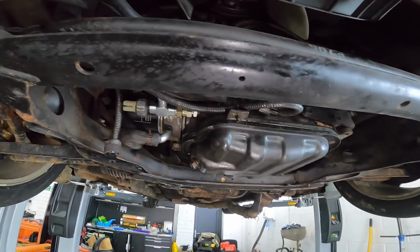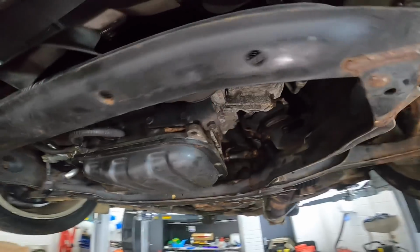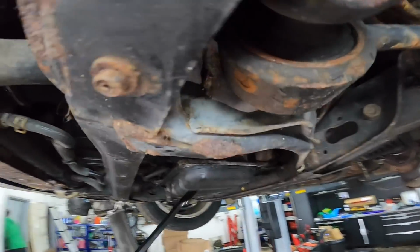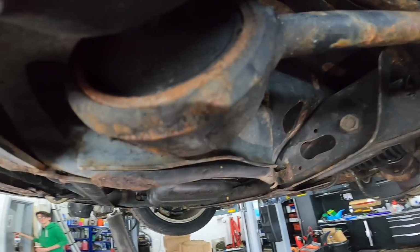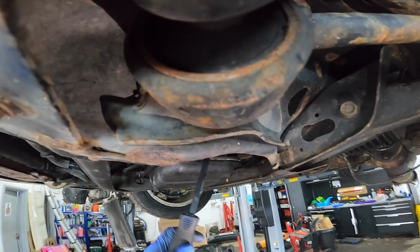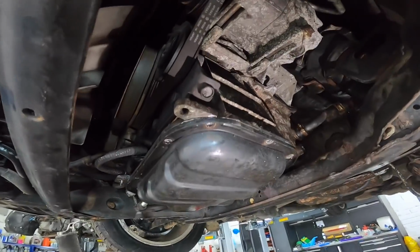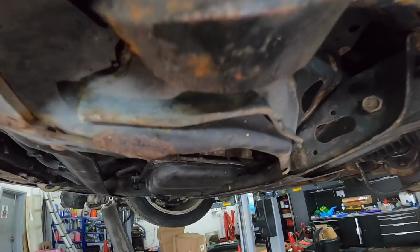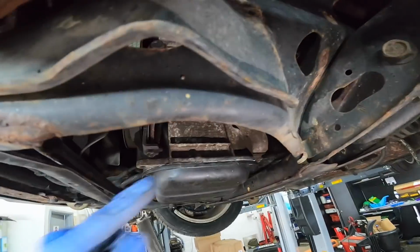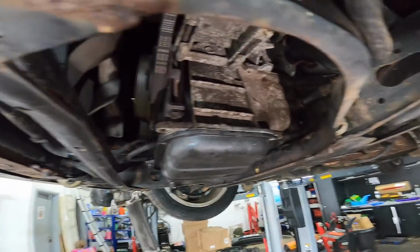Had good intentions, but this sump is not coming off. I've even had screwdrivers on the side, trying to edge it off with a hammer. We even got a scraper just to try and get in there. It's super thin and it's not budging, and I'm not risking messing this sump up or cutting into the block or anything. I'm just not gonna do it. So we're just gonna put the bolts back in, and we had the idea, but sadly it's not worth the stress, because honestly it is not budging whatsoever. I don't know what someone's put on there. Must be Tiger Seal or something.